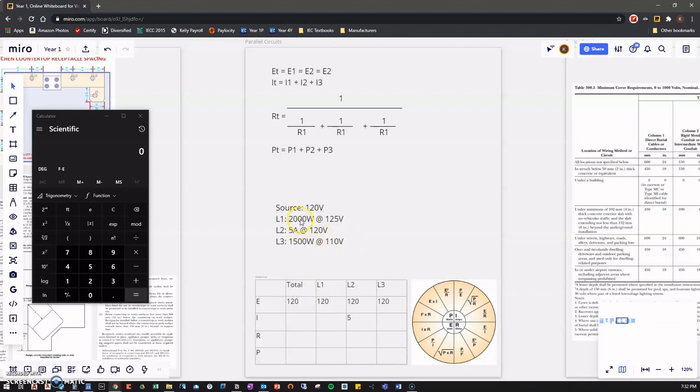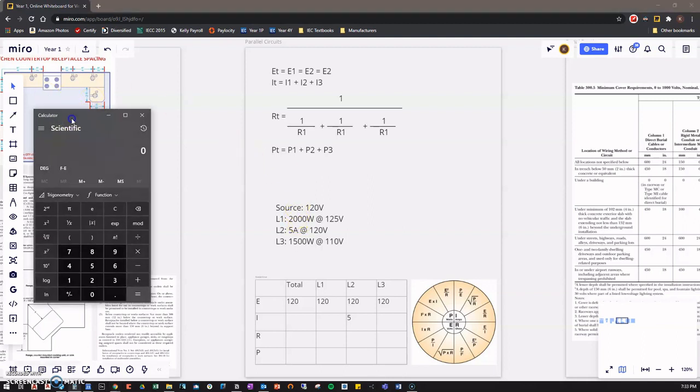Now we can't do that with these wattages because we're not operating this one at 125, and we're not operating this one at 110. So we basically have to throw these values away. Really the only thing we can do at this point is calculate the resistance. And again, if this wasn't operated at 120, we'd have to calculate this resistance anyway. We're going to do that regardless here. We can calculate the fixed resistances of all these loads. Once again, hopefully that isn't a surprise, and hopefully you're tired of hearing me say that.